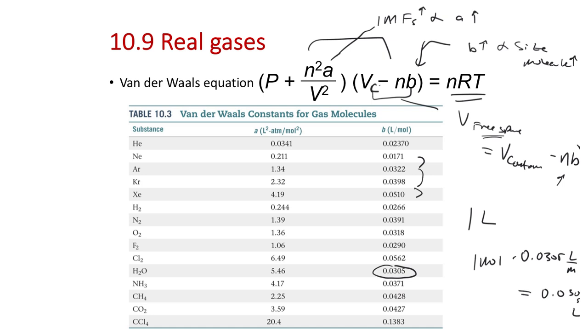Helium has a lot of repulsion because it's so small. Helium is very weird too, in that it has an exquisitely low melting point and boiling point. So it really doesn't like to liquefy. Its boiling point's like 4 Kelvin. So you get a lot of repulsion with helium that you don't get as much with the other noble gases. But as you go up in noble gas size, generally you're going to a larger B value.